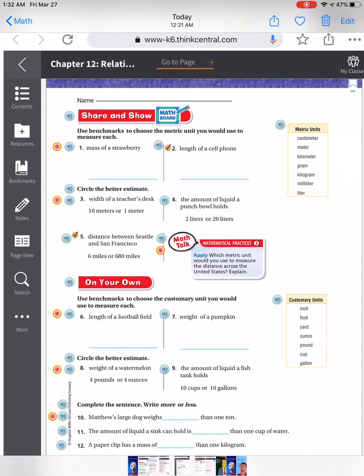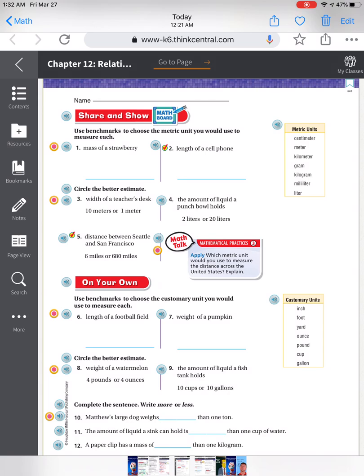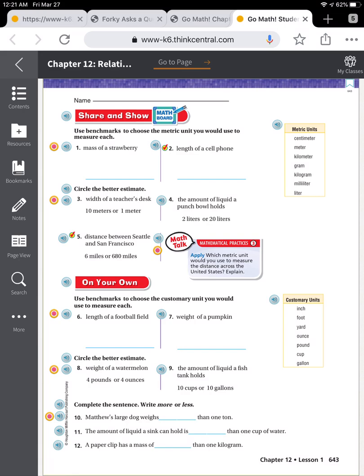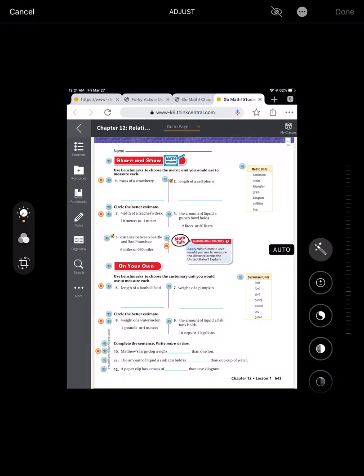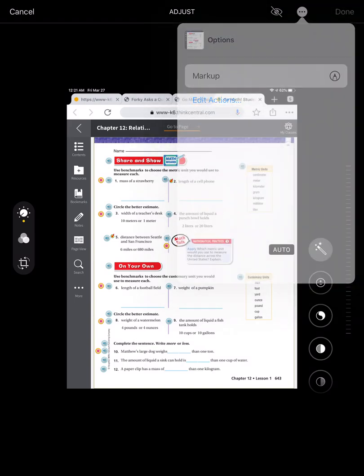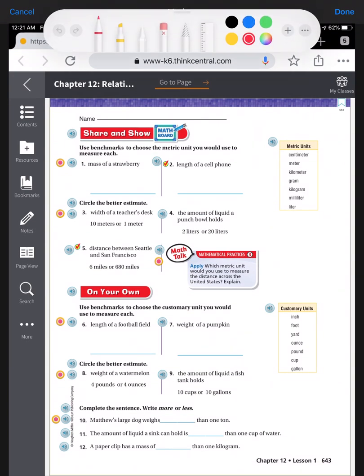Done. Done with you. On to the next page. I'm going to pick a few out on here, and you guys, and girls, can do more, but I'm just going to pick out a few. I want to edit this, and I want to mark up. And I'm starting to get better at this. I know it doesn't look too good right now. I'm not used to doing this. You're not used to listening to me on a video either, but we'll get through it.